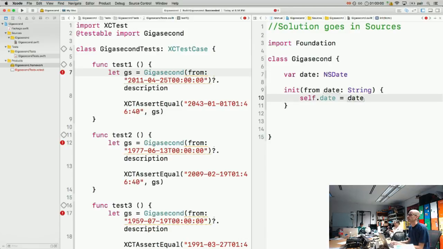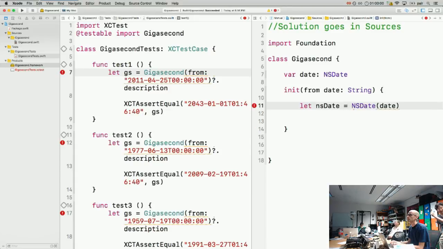So in between lines 9 and 10, we have to create something that does the conversion. That's the tricky part. This is now the first big challenge. We could just say date equals NSDate. You've got to use the initializer, dot init. What if you do self.date equals date as NSDate? You have to do that cast, because they don't do implicit casting. You get a bridge, but it's not implicit.